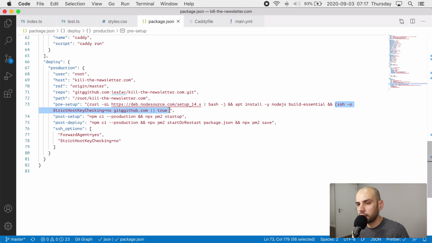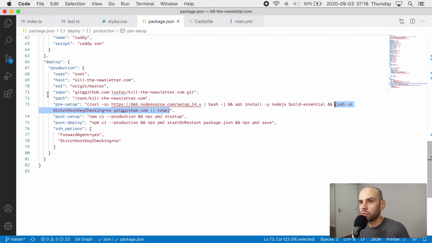And this line is saying, please meet github.com, add it to the list of trusted SSH targets. Okay, so now I am establishing trust between the new machine that I just set up and GitHub. And so this is going to run on setup just once before PM2 clones the repository. So then it installs Node, and then it establishes this connection, and this is the truly important part. It definitely needs to be able to clone from the repository. So that's why I have this line here.